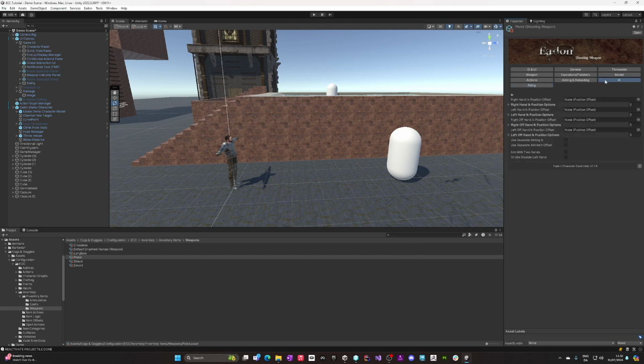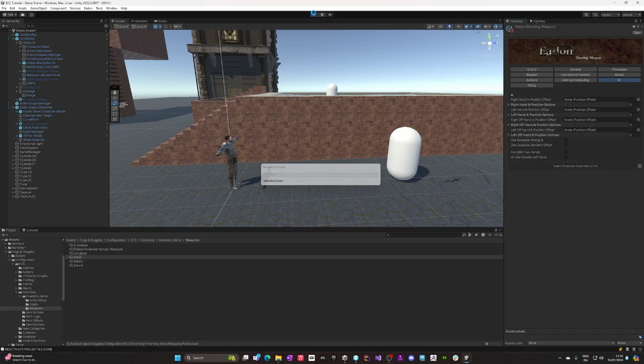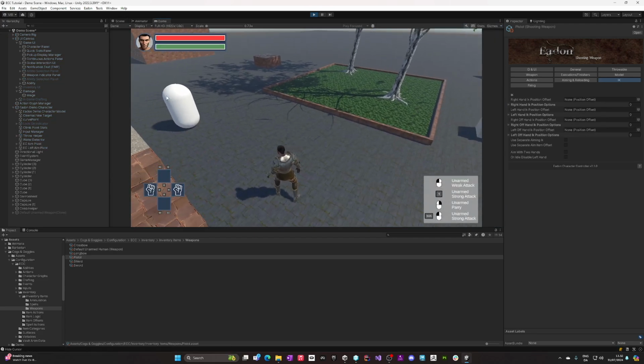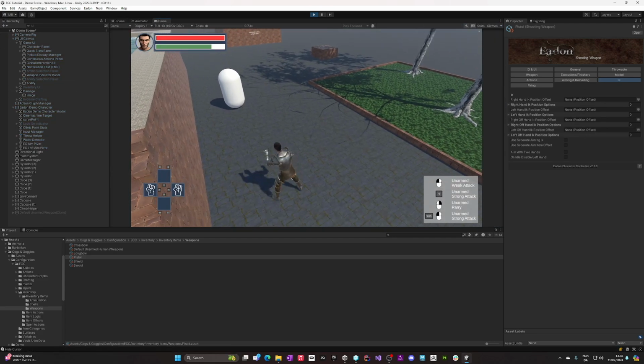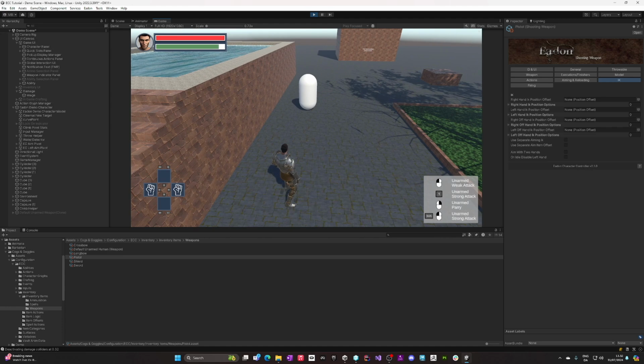Aiming IK. Aiming IK is how you align the weapon when you're aiming. This is not a universal process because every model has different bone rotation for the hand and various bones. So when you go into play mode, I've intentionally removed this. I removed the sample one for the demo character.